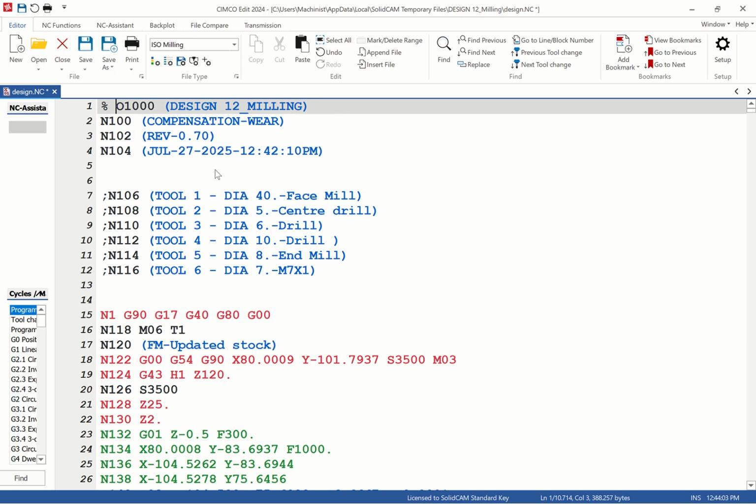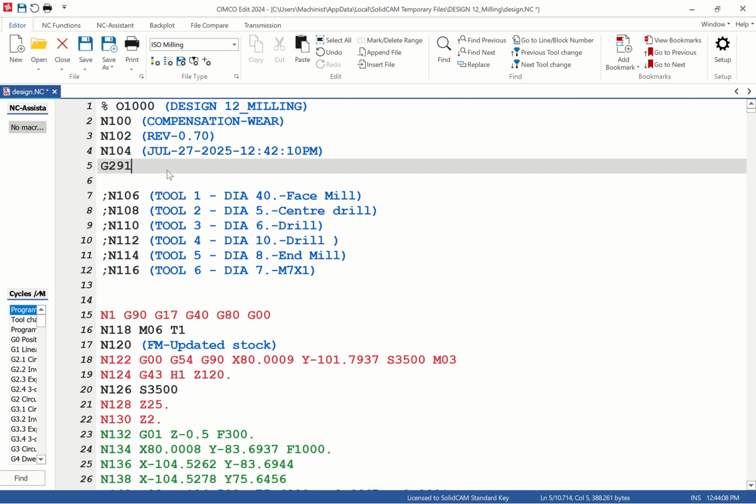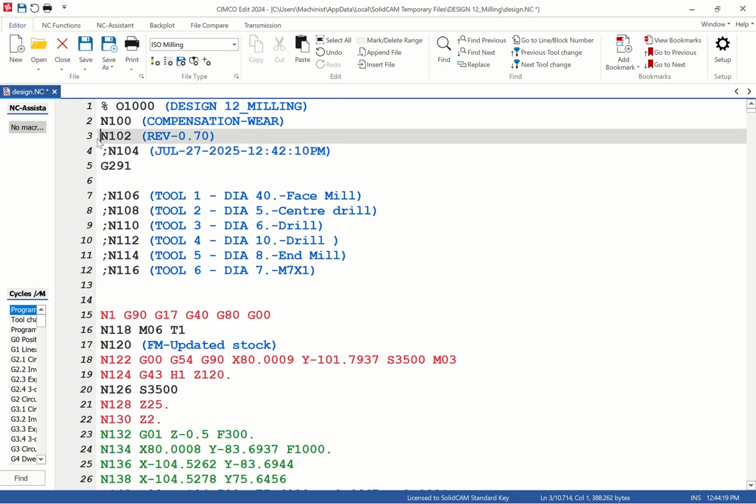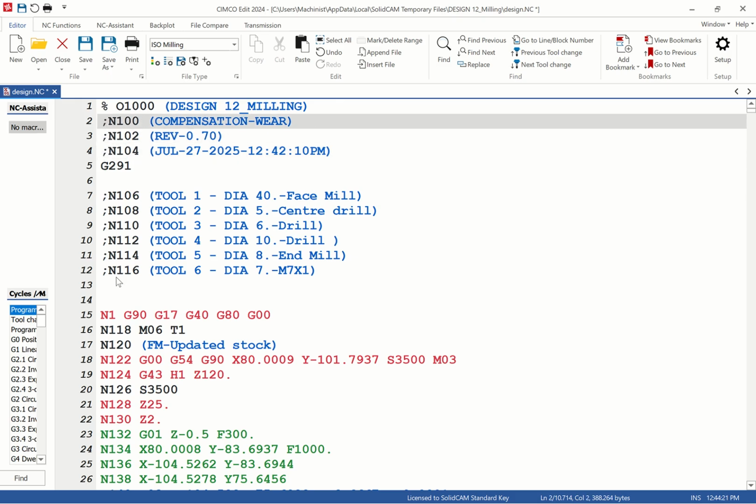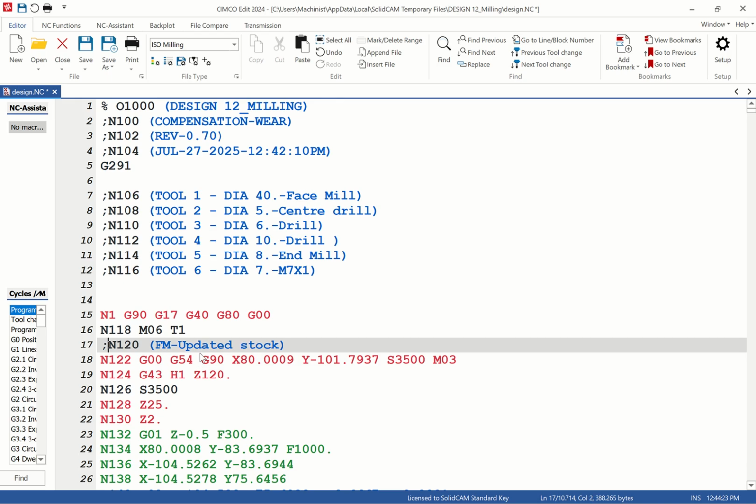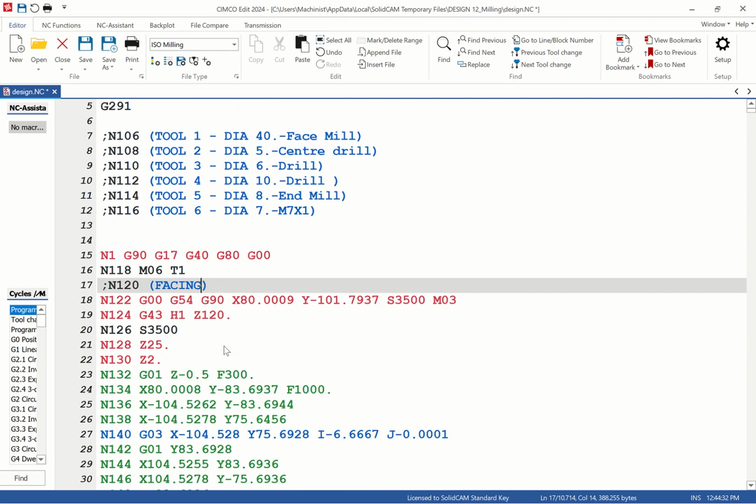If I'm using Siemens machine, I can also put here G291, for example, Siemens 291, Siemens 2808. You want to convert this program to ISO, I can use G291. Okay, this one, if I put semicolon behind, it means I don't want the machine to read this program. It should skip this. So the first one is facing, so it is doing facing. I can change here, then write facing. This is the headers. We call them headers.